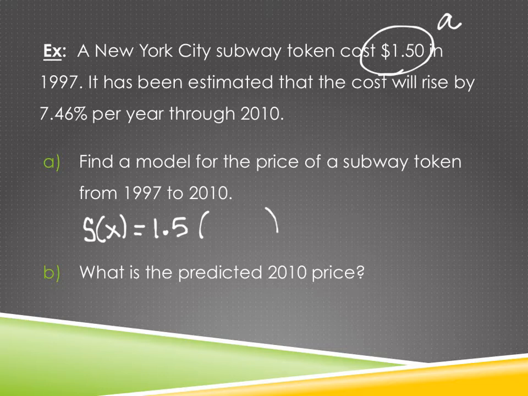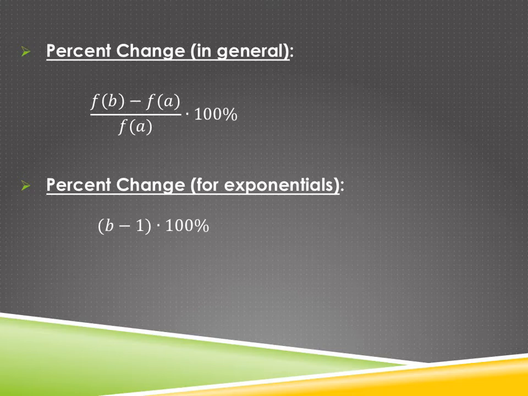I'm going to need some kind of value raised to the x power. That's what happens next. How do I decide what that value is? Close. 0.07. You're getting closer. So it's all related to the 7.46. You're looking at the right digits. So this is the percent change, right? You might not have thought about it that way, but this is actually equal to the percent change.